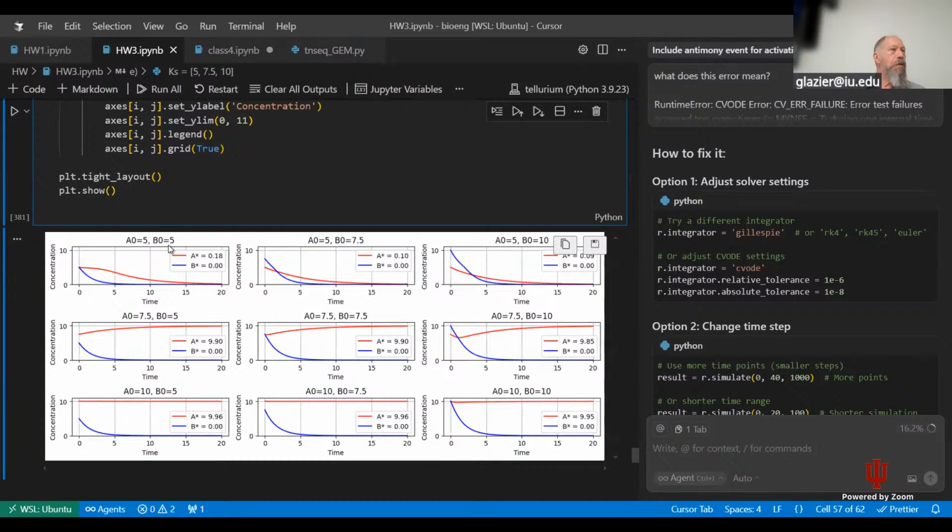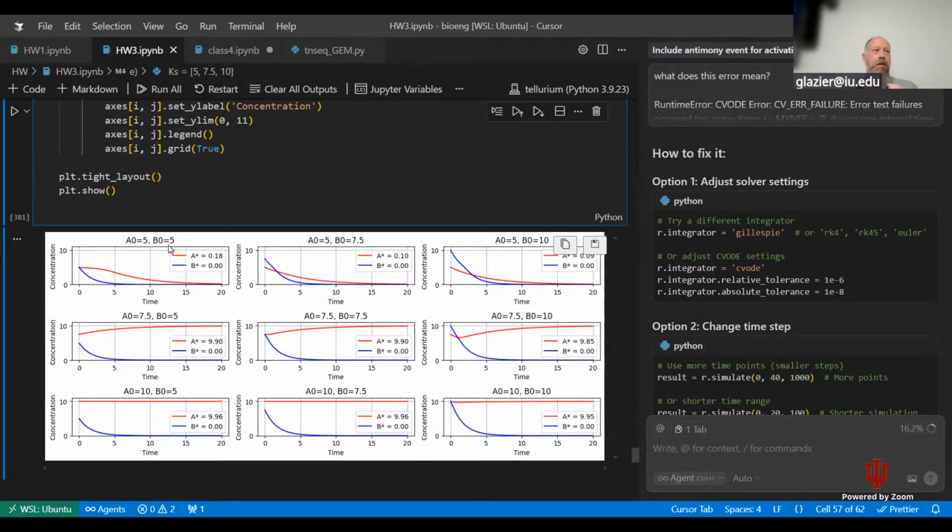Could it just be an interruption? The top one, A star equals 0.18, 0.10, and 0.09. It's possible you didn't wait long enough for the system to equilibrate and that it would have gone to 0. But what's a little bit surprising here, given that the system is symmetrical, is that you could have a situation where both A and B go to 0.